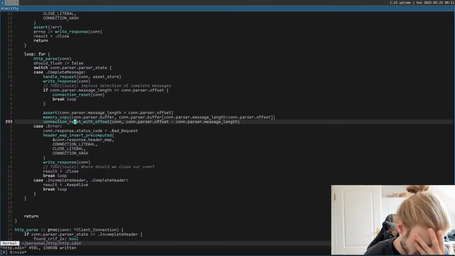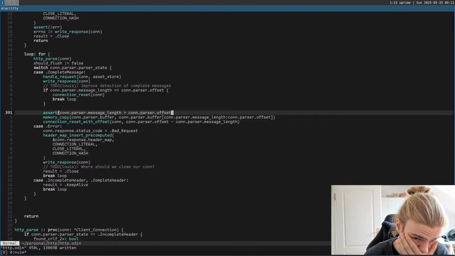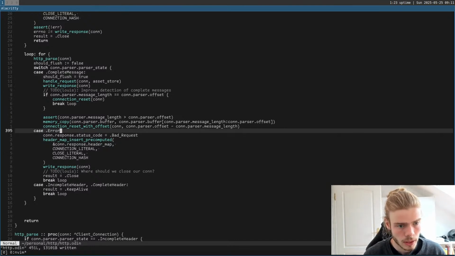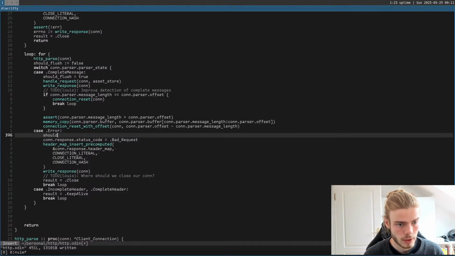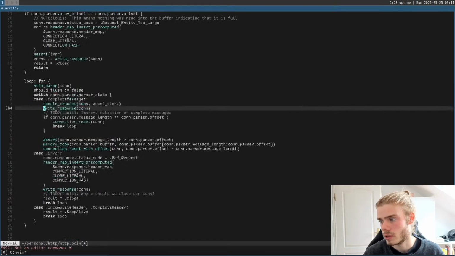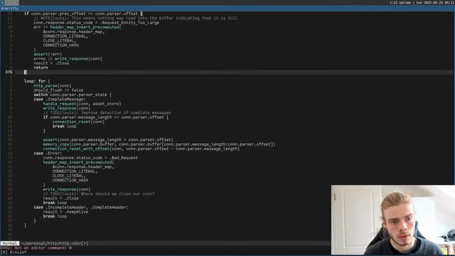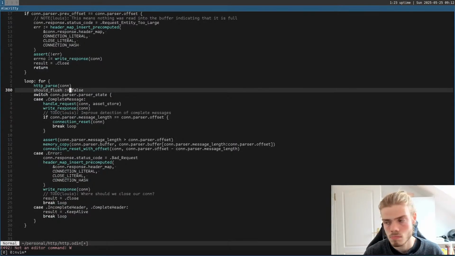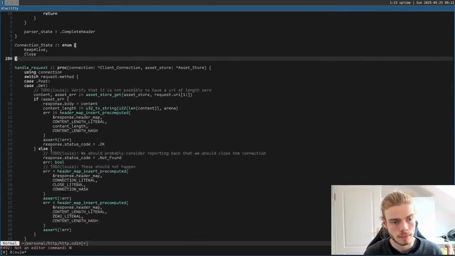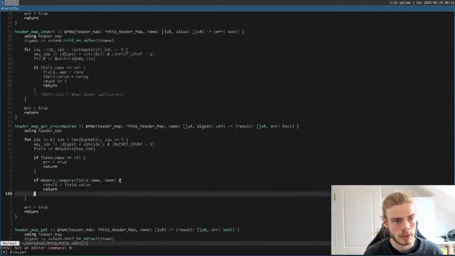So with a complete message, should flush should be true. And here as well, should flush. We could also do it in the writer. If something has been written to the writer, we can just put this on the writer.